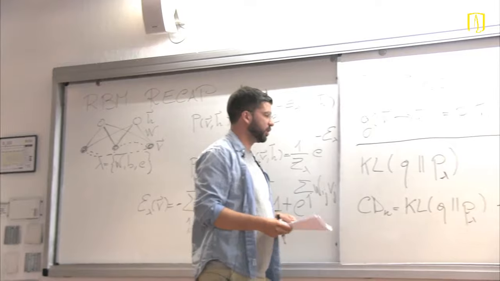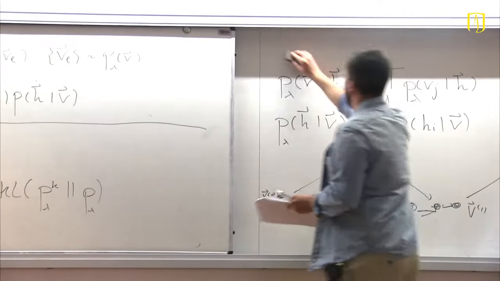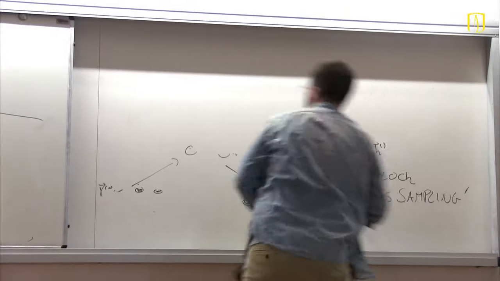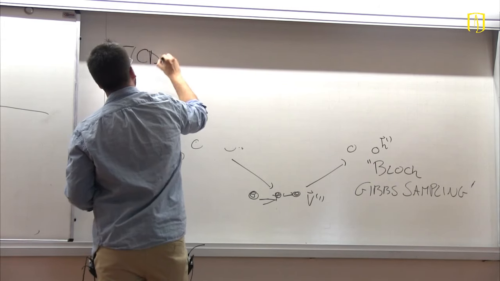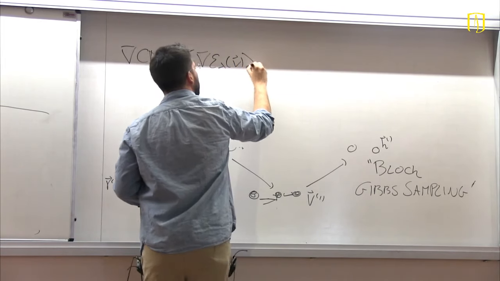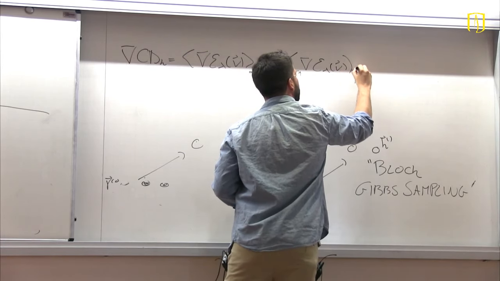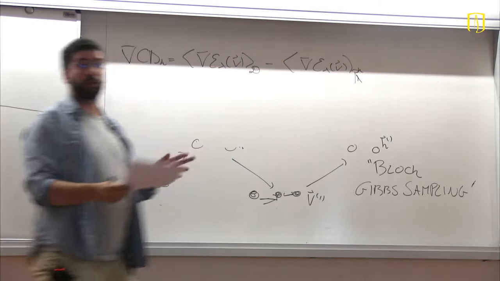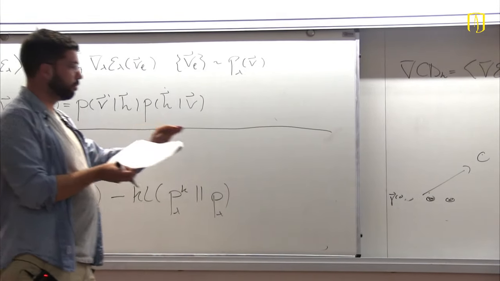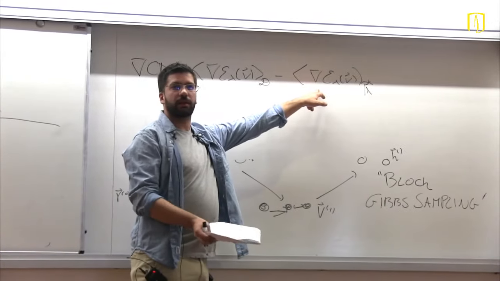And so this is called contrastive divergence. And essentially, when you take the gradients of this, you can see that the gradient of CD is the positive phase as before, minus the same gradients after k steps of sampling. So that's our learning rule, essentially. Every training step, we initialize our block Gibbs chain with a data point, we do k steps, and then we measure this and we compute the gradient.